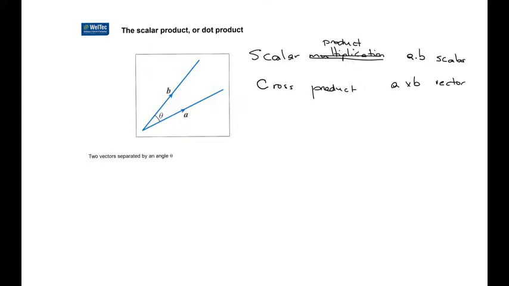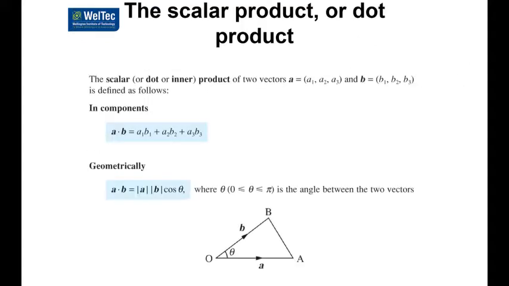Multiplication of vectors translates into a useful tool for many engineering applications. I'm sure you've seen vectors used to break up forces and work done as well. The definition of a scalar product or the dot product or the inner product is A dot B is equal to A1B1 plus A2B2 plus A3B3. But how we need to be able to work it out is the length of A times the length of B times the cosine of the angle in between.